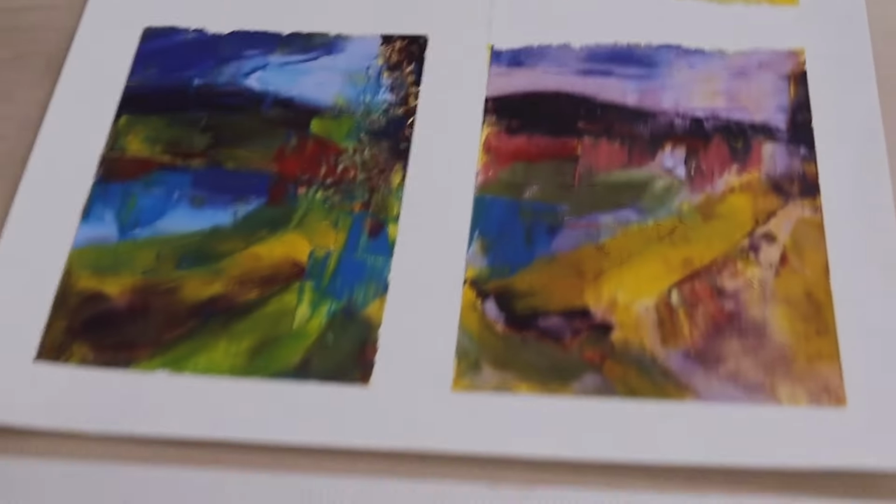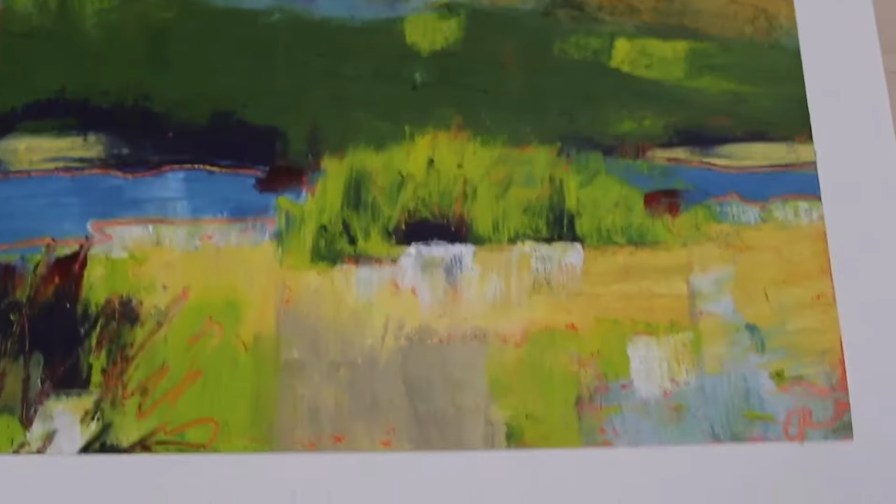This is Alana's work. She came over to the workshop to get unstuck, and I believe it really worked for her.